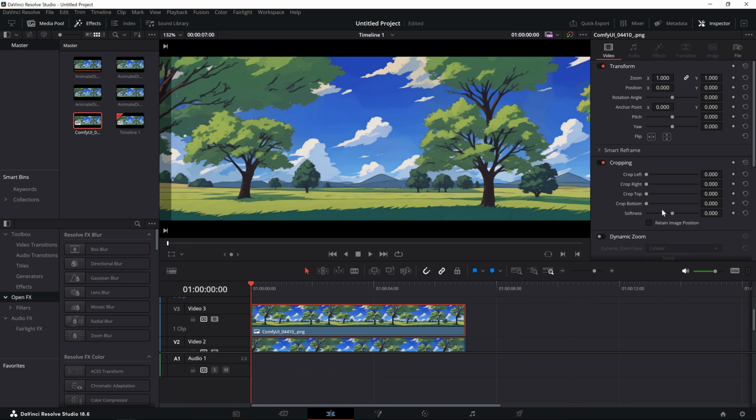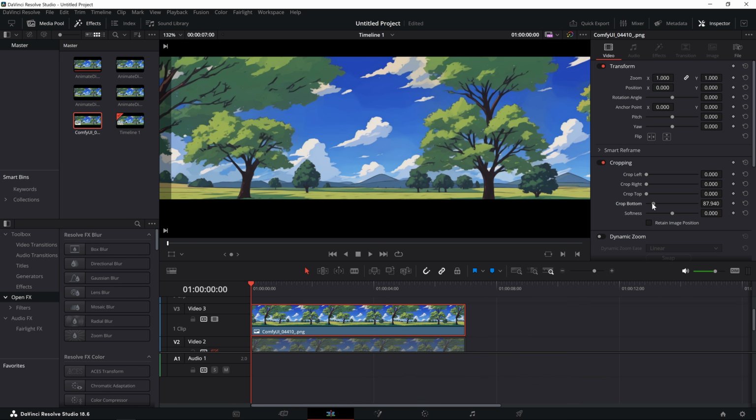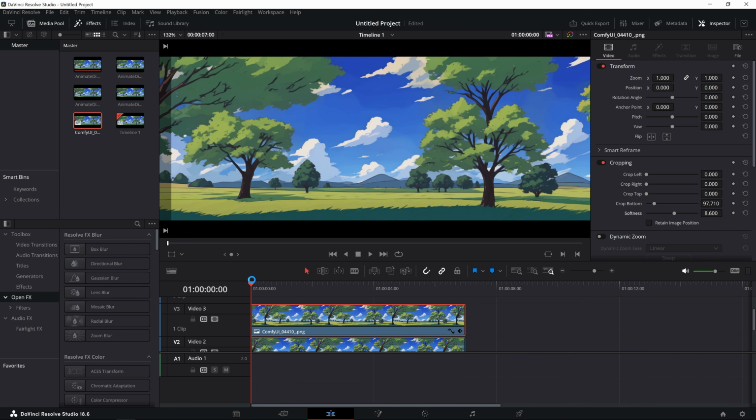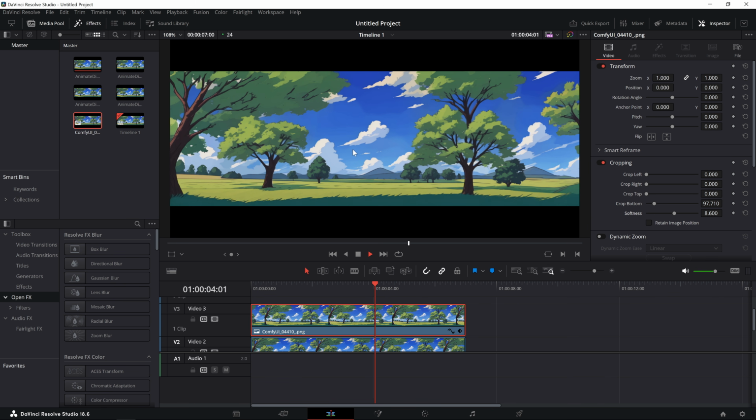So all we need to do is crop the bottom again. Soften. Then we'll bring back this. Because we're going to actually animate it from side to side, we don't need the rest of it to be animated. So it gives us a little bit of motion in the background. We don't need it to be all in motion.